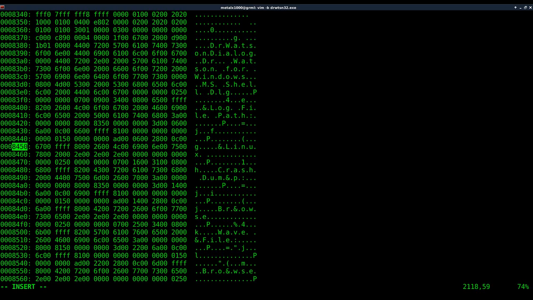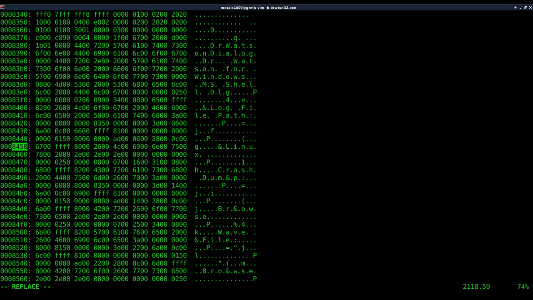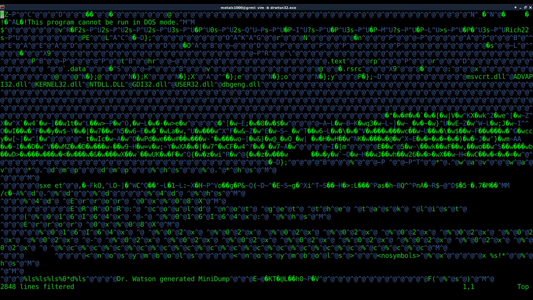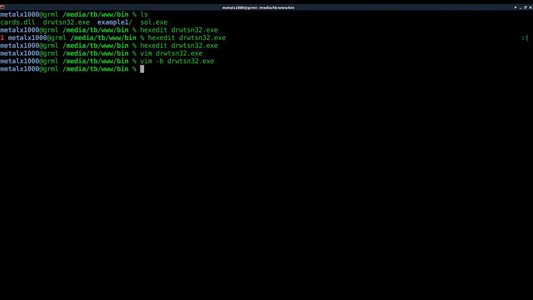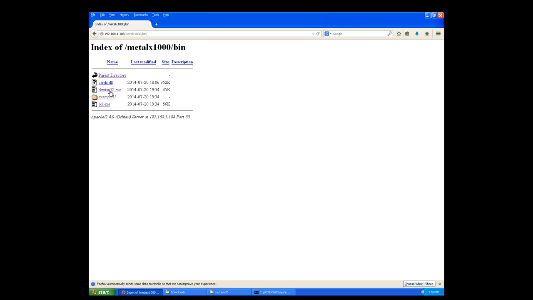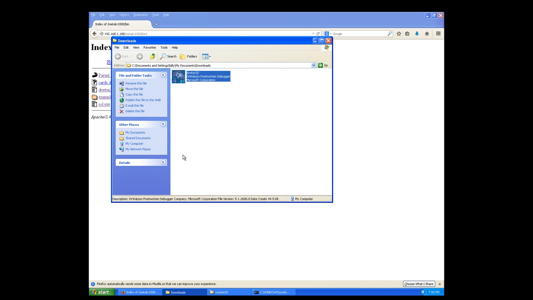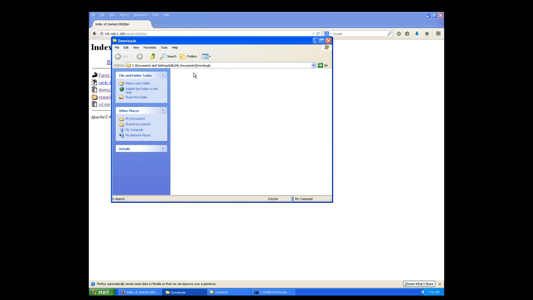But see, I should be able to go, first off, instead of insert, shift R for replace. I'll say B, O, B, and then I'll just do space there. So what I should be able to do is run the same command, dash R, should bring me back, because if I save it in here, it corrupts the file. That I know. Reverting back like this, I should be able to write that file and come over here, theoretically, and download, save. And that button that said Linux should say Bob now, but it doesn't. And I really have no clue why. So if someone knows, please let me know.